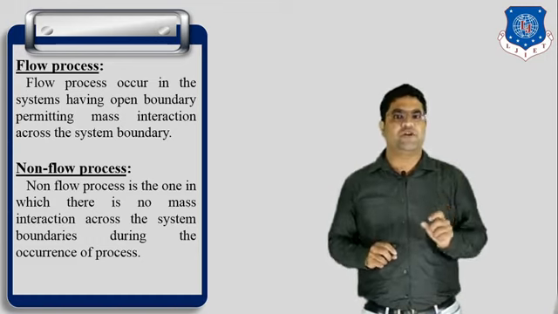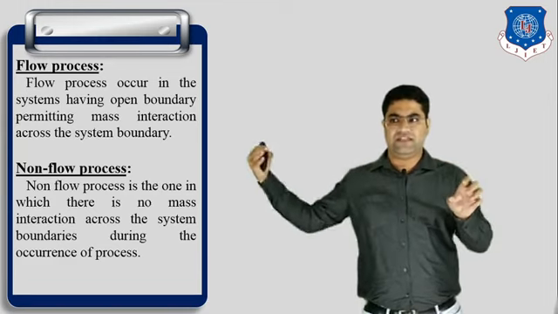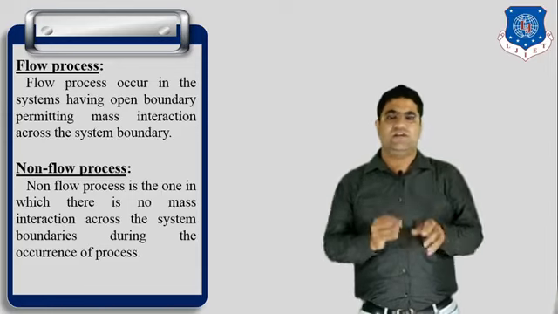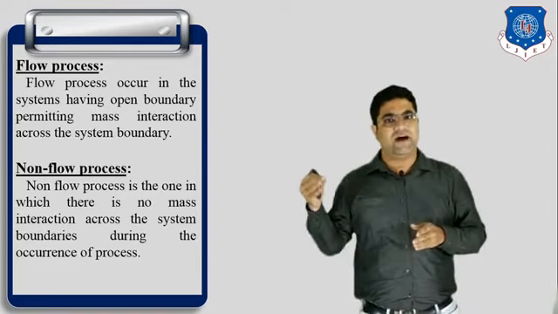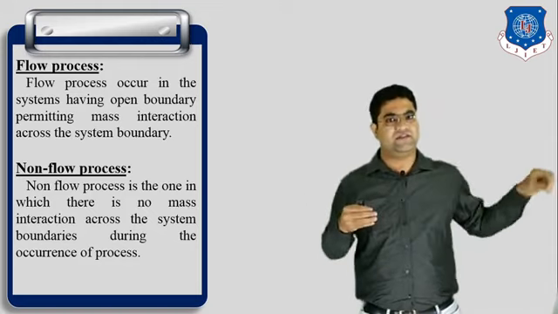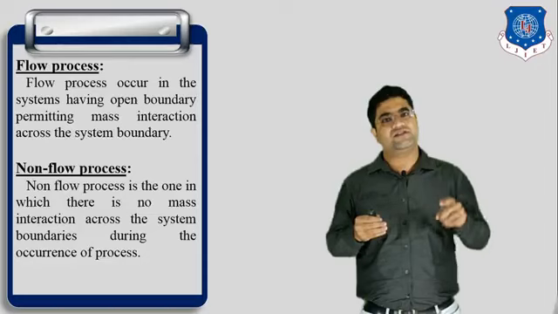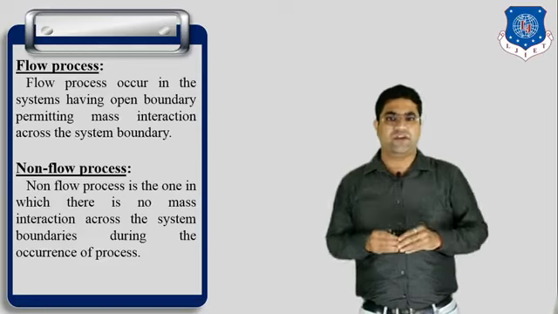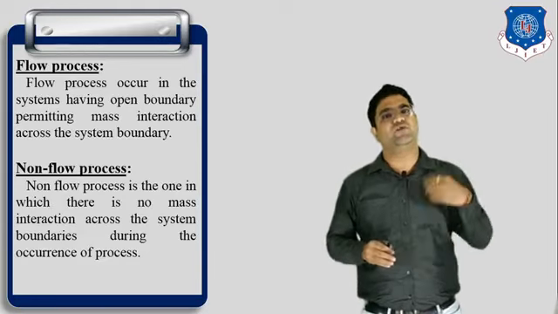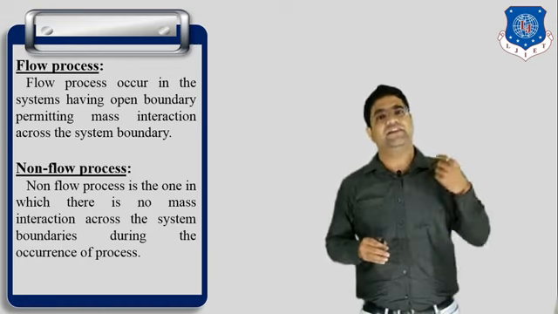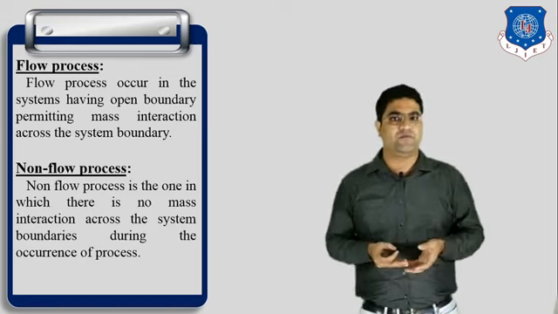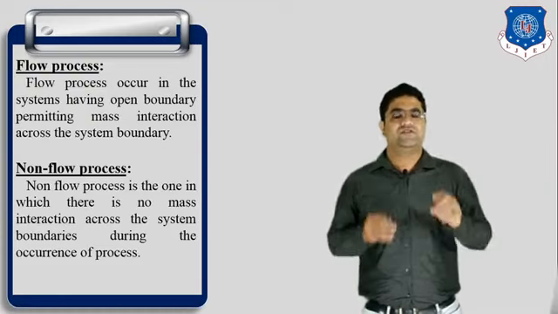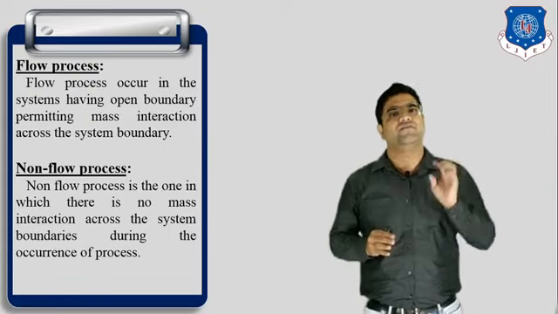So first of all we will discuss the flow process. If we take the example of a nozzle, in the nozzle what happens is the steam enters from one section and the steam goes outward into another section. So during this time mass interaction is taking place because steam enters and steam is leaving. Also with the mass, some energy interaction is taking place because from the nozzle there will be some heat transfer. Okay, so both energy interaction and mass interaction are possible in the case of a nozzle. If we take a second example, the pump, in the pump the same type of mass transfer in the form of water is taking place and energy transfer is also taking place. So this kind of process is known as a flow process.